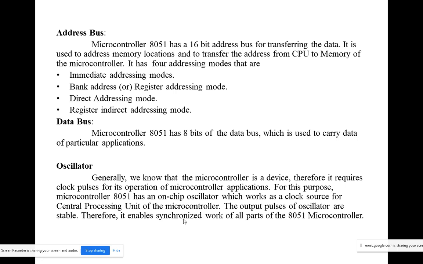The output pulses of the oscillator are stable, therefore it enables synchronized work of all the parts of your 8051 microcontroller. Simply, the oscillator generates the clock pulses which make all the parts of the microcontroller work simultaneously, in synchronized form.